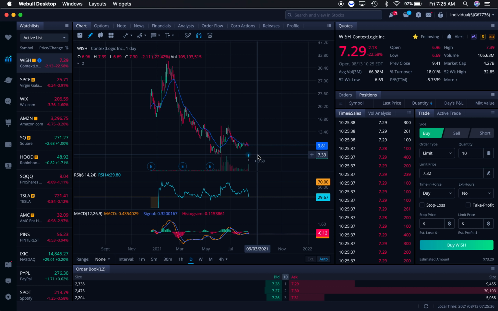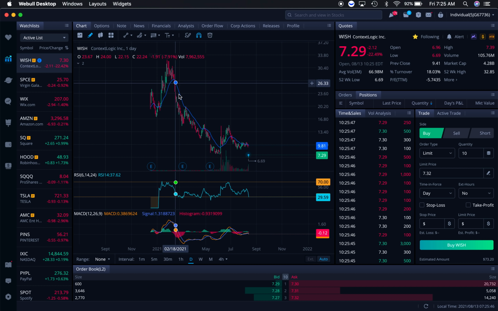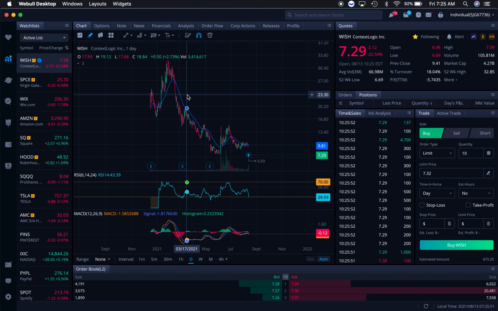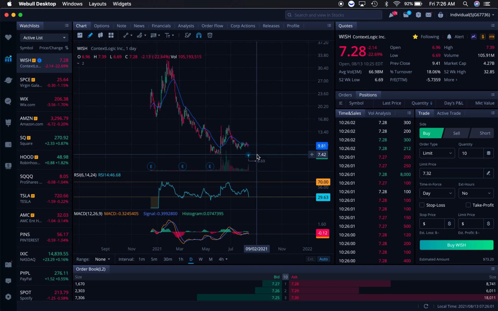But as of right now, asking that magical question, is Wish a buy right now? One of the things that we have to be very open about is that Wish has been pulling back ever since its peak. Its current direction is bearish. It's lower highs and lower lows. So let's not pretend that we can predict the future, right? The thing that I find super interesting about Wish, and the reason I'm making this video about it, is because of how much upside potential there is, which is great. But guess what? We do not have any confirmation just yet.